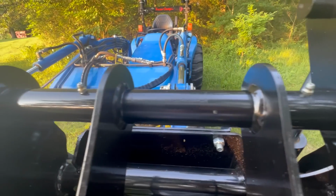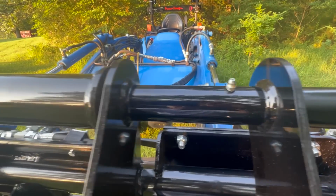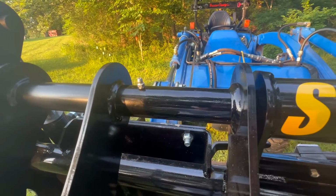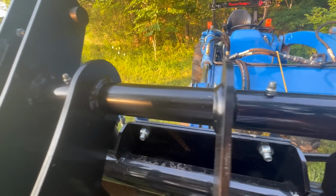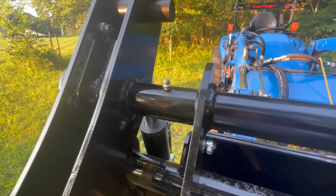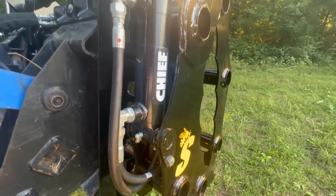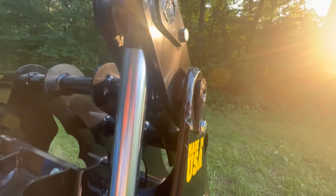Lastly, a lot of the grapples that have a really good price on them, and this has a good price for what you're getting as strong as it's built, don't have grease zerks on the wear points. And this grapple has grease zerks up here on the top, where there's a tube in a tube, where the pivot points are for the grapples. You can put grease in there, and that'll give you a good long life. And also the cylinders, where there's wear points there, have grease zerks. And I really like that for longevity.